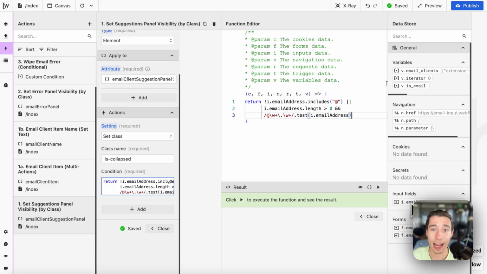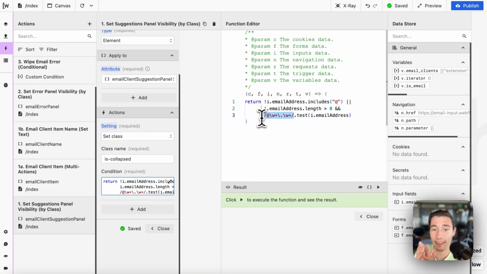But we see we have this input field for email address, right? And if I just simply do this email address, if it doesn't include an at, so we're just reversing that with the quotation mark, we want to look out for that. And we want to do or if the email address is longer than 0.